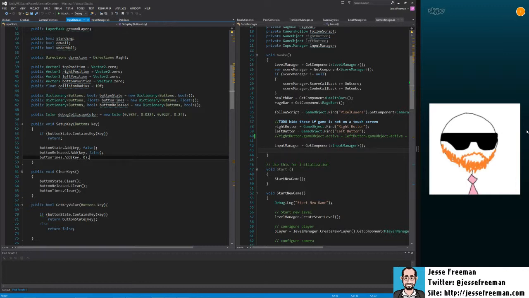But the beauty of it is that everything I do is in C#, and my tile map editor can now run at runtime or it can run in the editor, and that's the kind of cool stuff.